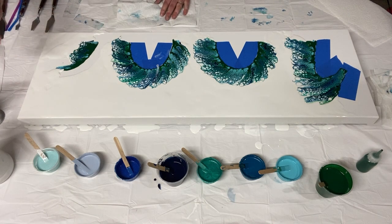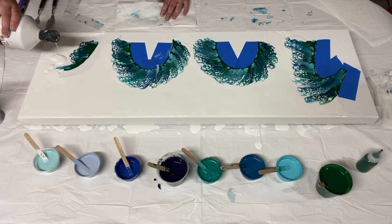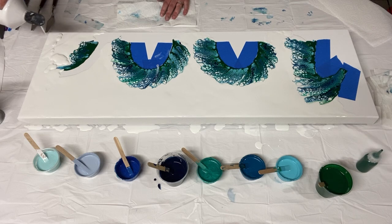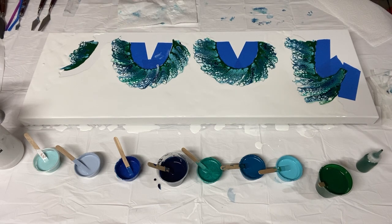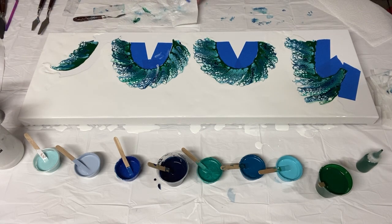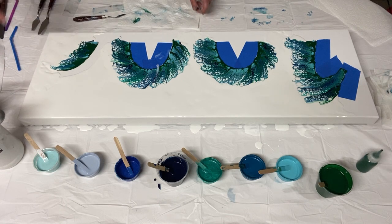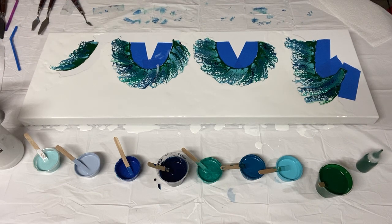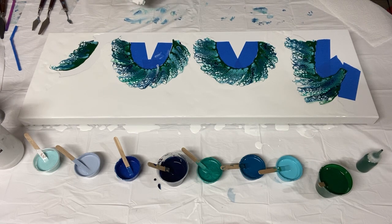The tail was getting too thick so I scooped some of it up. I'm going to add some more white back to it and try to make the tail thinner. Got some curl to it just by blowing the swipe down over it. I have a giant stack of messy, painty paper towels — let me throw these away and then I'll pull up the tape and add the rest of the base coat.